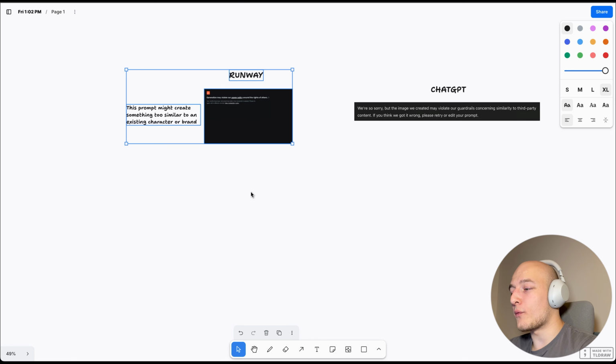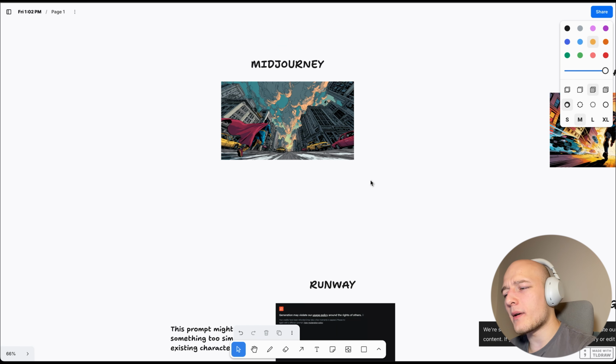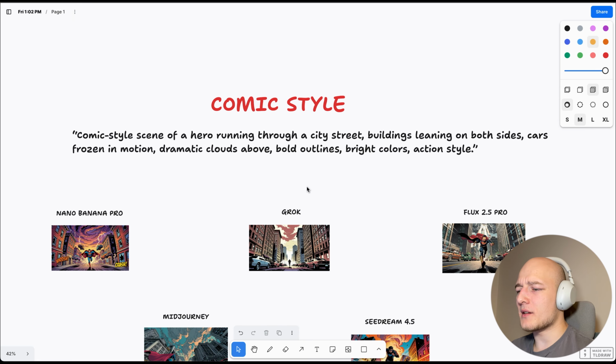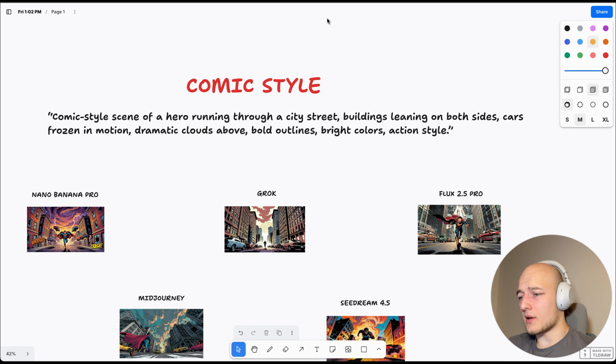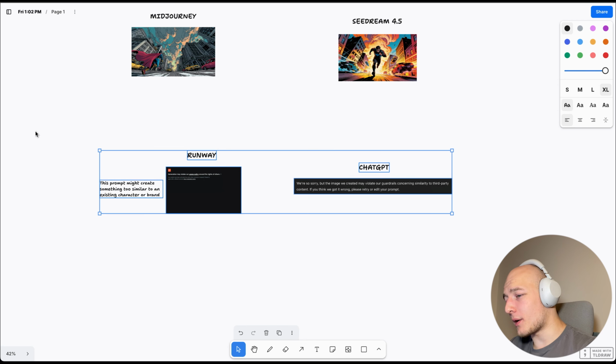Once again, we have an example of why we removed Runway, because it got restricted, and you might be thinking, okay, you probably used a prompt saying Superman or something, so that's copyrighted, so it makes sense. No, I didn't use that prompt at all. I used this prompt that you can see right here. It's just a comic style scene of a hero running through a city street. I mean, you tell me, do you think that this should be restricted? Because I don't see anything here that should restrict this prompt from being created. I don't use any copyrighted characters. I don't mention blood. I don't mention violence. I don't say anything controversial, anything political, anything religious, nothing at all. I mean, this is a very basic, very simple, very common prompt to ask, and yet two, not just one, but two AI image models refused to create it.